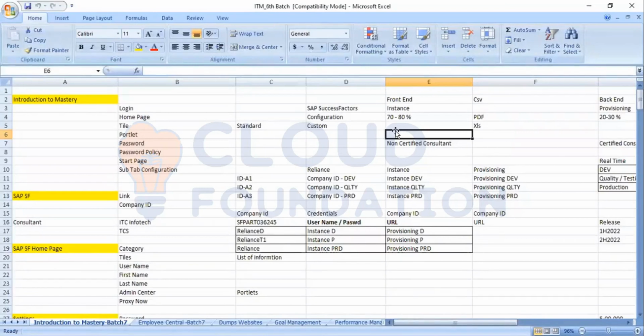They will try to understand the requirement, what modules they want to implement, what locations and country regions they want to implement, and what skill set is required for that particular project.